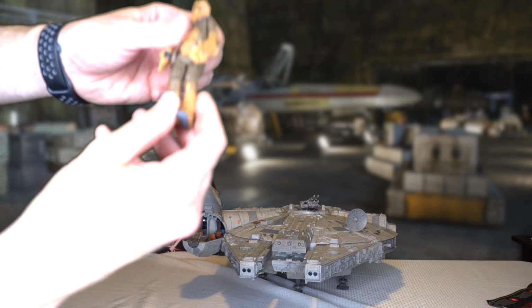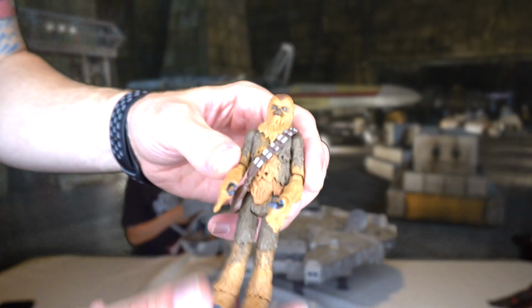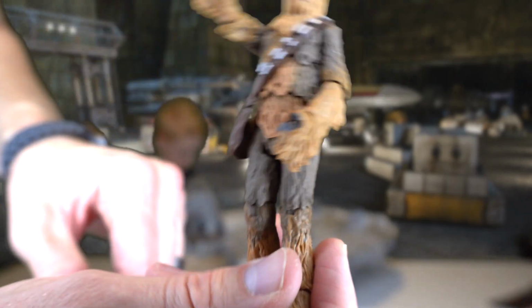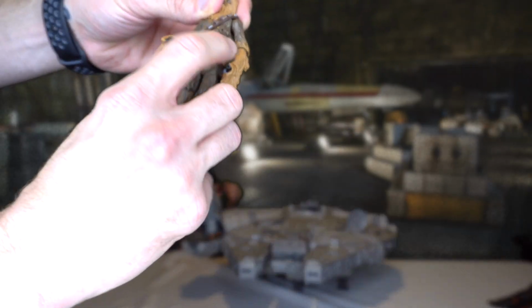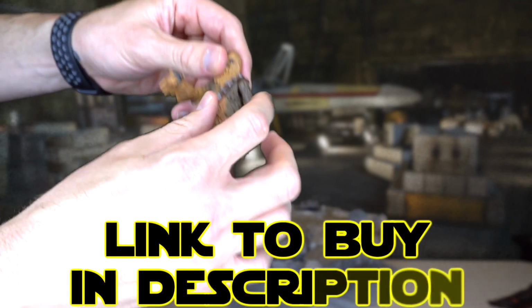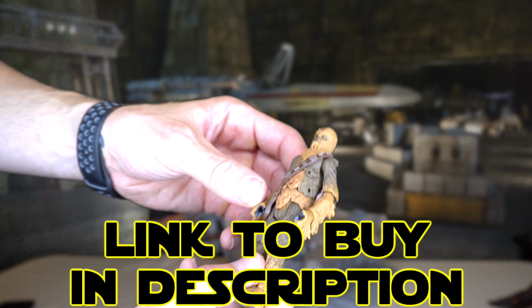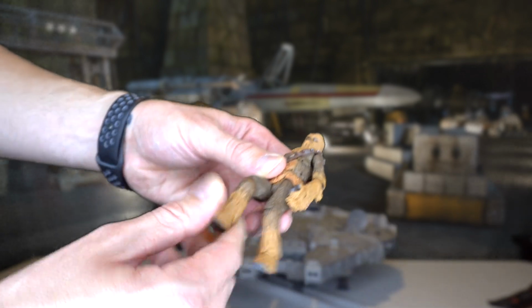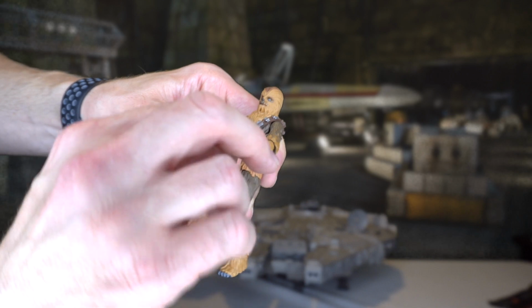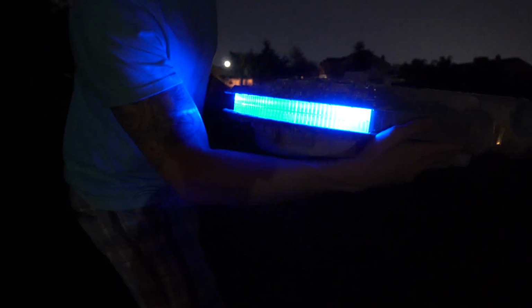And it also came with Chewbacca, which I'm very impressed. Look at all the articulation. There he is. His abdomen has 2 points of articulation. I'm glad they glued the belt on, so it's not falling off and you don't lose it in the first half an hour. Knees, feet rotate, wrists, elbows. Really good quality figure. Falcon's taking off.